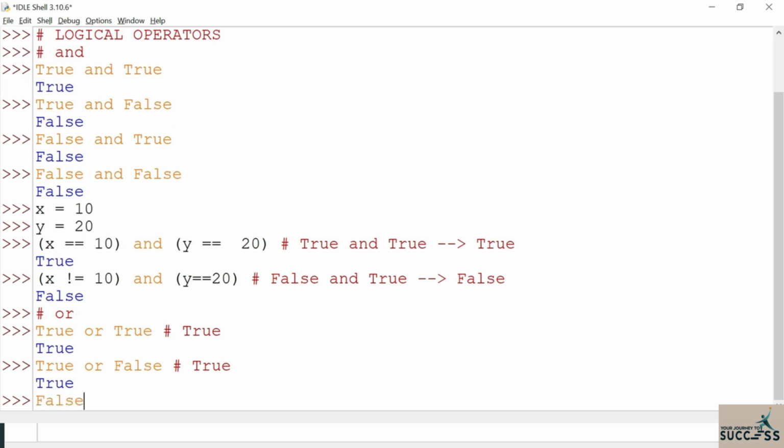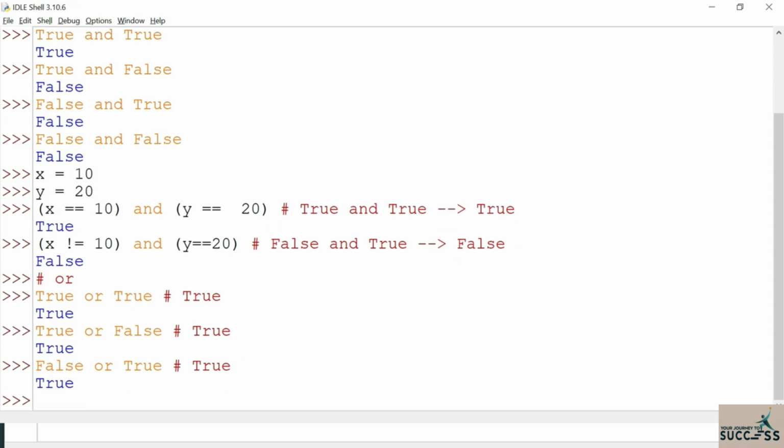Next we will do the same thing in another way. False or true is also true, because only if both are false is the result false. Here the right operand is true, so obviously it will return true. Now we will see the last case: false or false will be false.